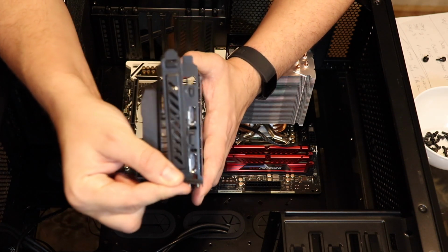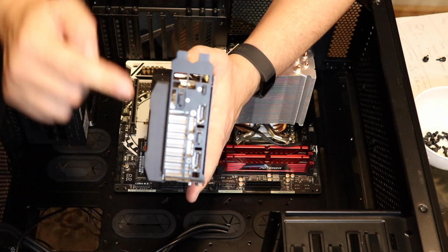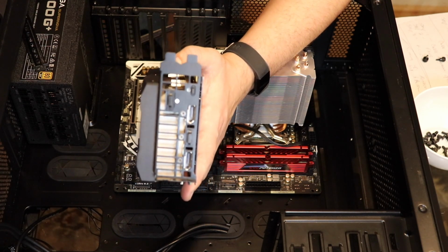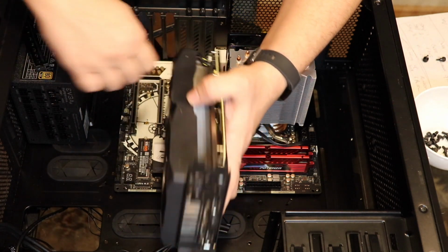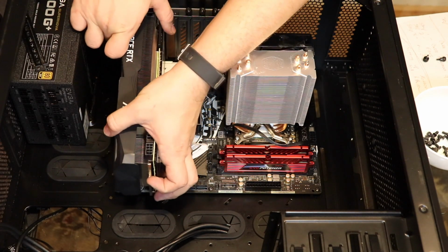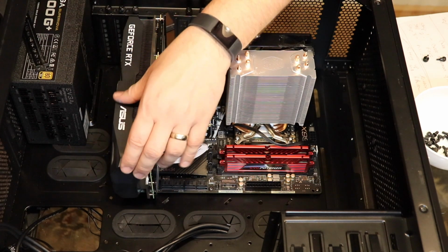You have two, this is called a 2-slot card. It's a little more than 2 slots because it takes up the cooler, so really technically it's a 2.7 slot if you look up the documentation. But you're lining up this bit here with this bit here, and then these ports should line up with the dust covers that you've removed, right? Now you shouldn't have to push too hard, but you should hear a click.